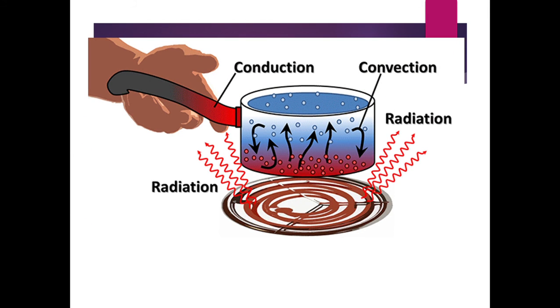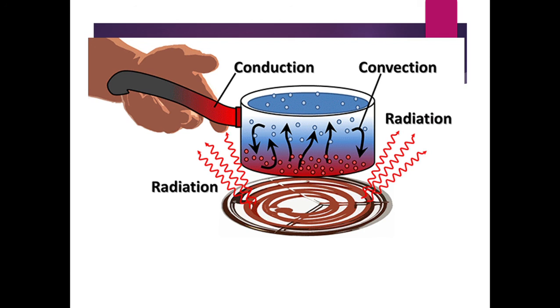And here we have an example of the three we were talking about. Let's start with conduction. So we have a hot object, and of course we have a cold object that will be our hand. So if we touch it, the energy that is in the metal piece that is pretty hot is going to be transferred to our hand. So one more time, when both objects touch each other, that is conduction.